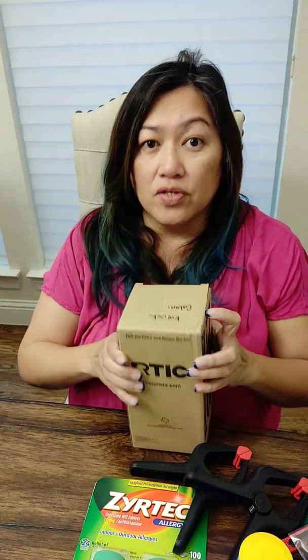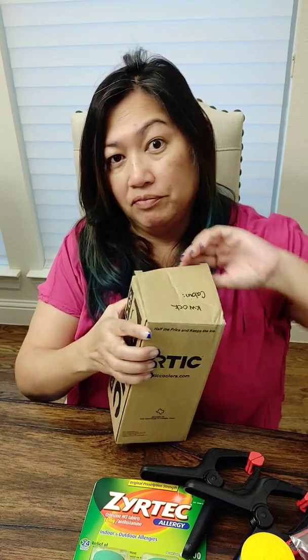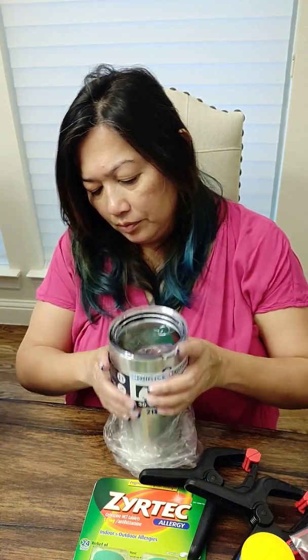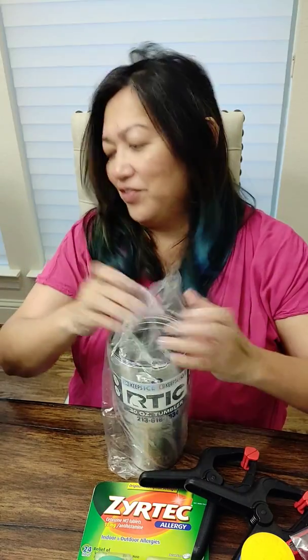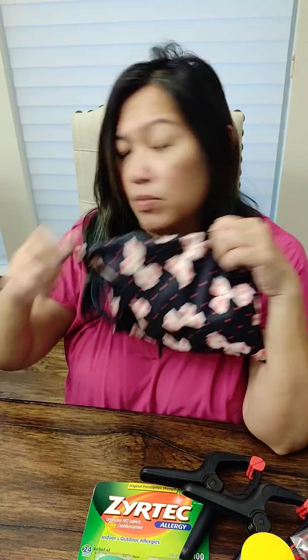I'm bringing mugs for coffee because they only give you a small cup on the ship and that's it. I'm also bringing tumblers so I can carry drinks around with me — water, soda, whatever. This one I had custom-made for my passengers, because they'll actually be coming along with us. We're all going on the cruise together, which I'm pretty excited about. My customers have actually become my friends, so it'll be really nice.